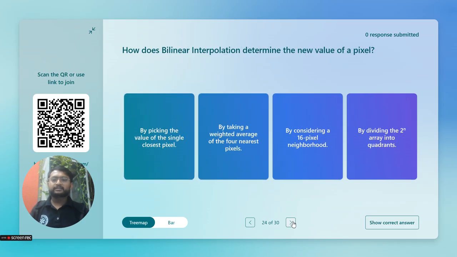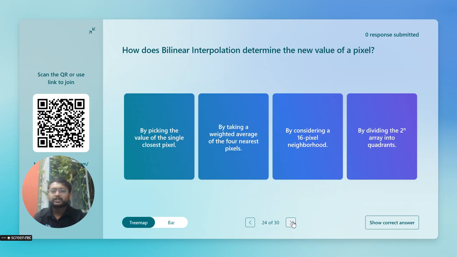The next one is, how does bilinear interpolation determine the new value of a pixel? By picking the value of a single closest pixel, by taking a weighted average of the 4 nearest pixels, by considering a 16 pixel neighborhood, or by dividing the 2D array into quadrants.